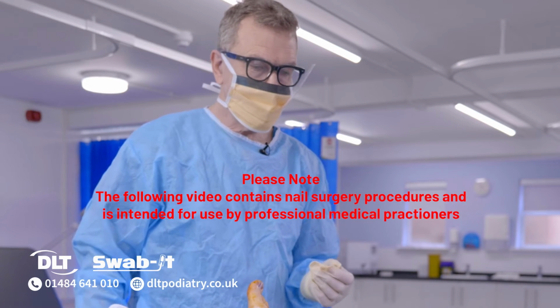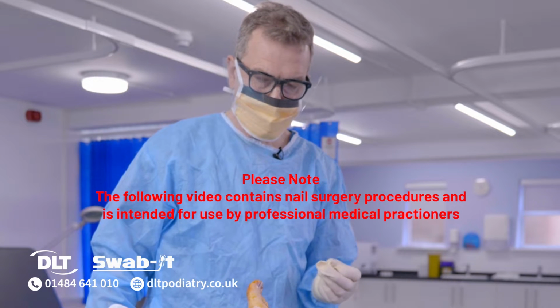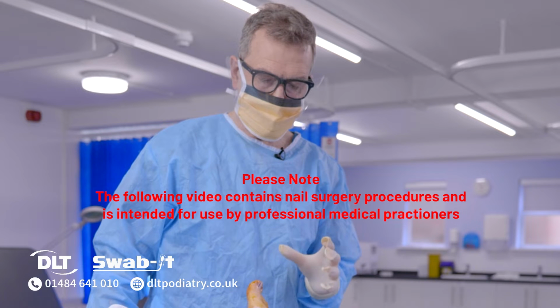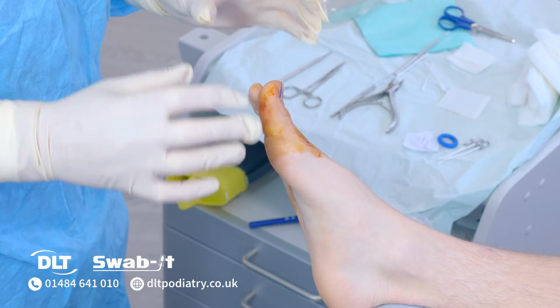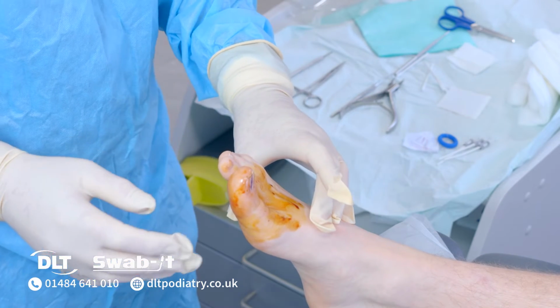So we have a young 15-year-old athlete here. He's had past nail surgery on both feet. His left is now successful, but his right has suffered a recurrence. So we've discussed the procedure that we're going to do.